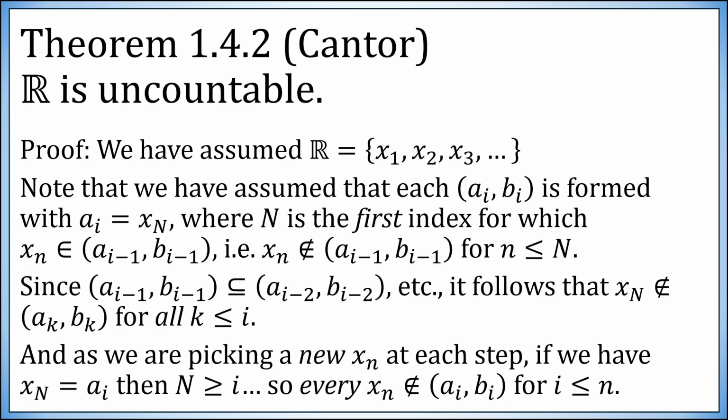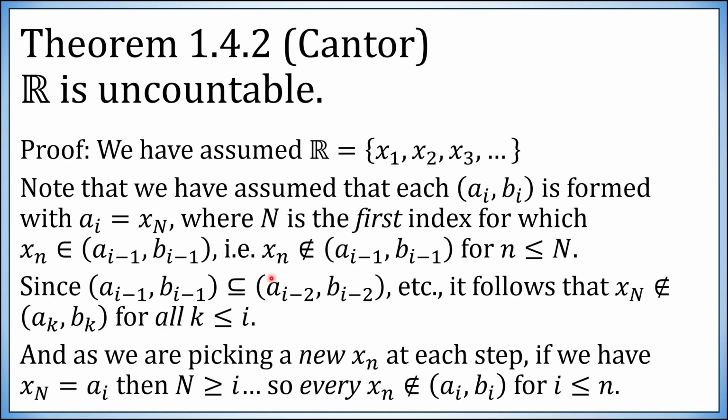Also, we're picking a new x at every step. You can't reuse things here because our intervals are not including the endpoints. We're nesting down. So our first a1 was x1. a2, the smallest index it could possibly have would be x2. And then a3, the smallest index it could have would be x3. In other words, the smallest index you can pick is the index that you are now constructing with your A's and B's. So if you picked a certain term of the sequence to be a sub I, that index had to be at least as big as I.